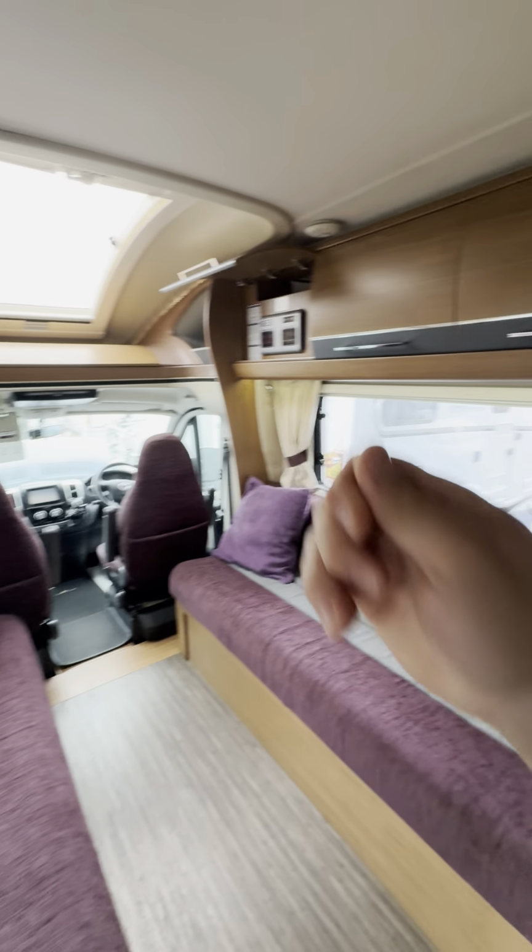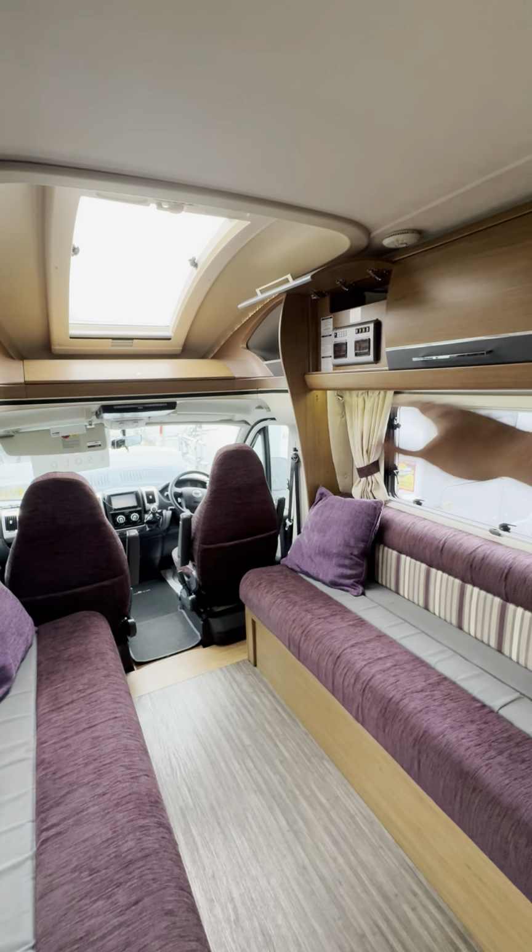Or if you're going to be driving it to where you're going, if you're going to go for a good few hours or so, running and driving the engine also charges up the leisure battery. So that'll give it a good chance to charge up anyway. So completely up to you how you want to do it, but I would always recommend getting some kind of charge into the leisure battery before you head off, or at least before you get to where you're going.